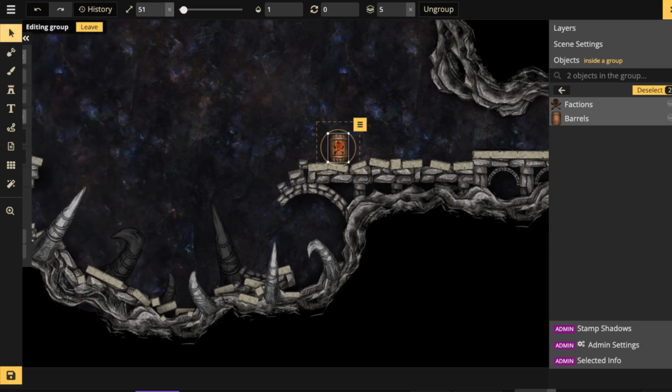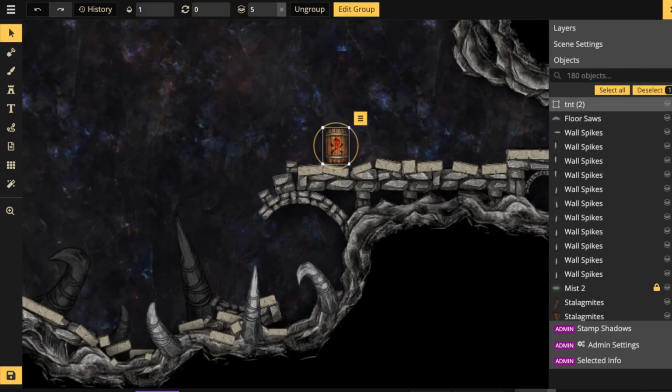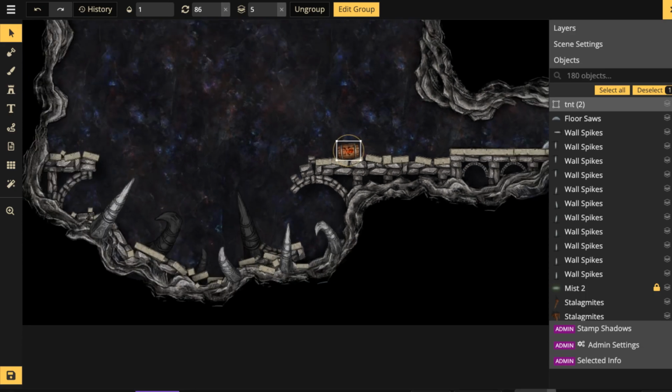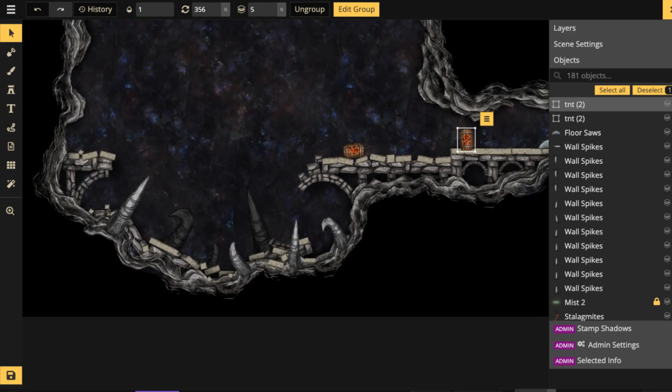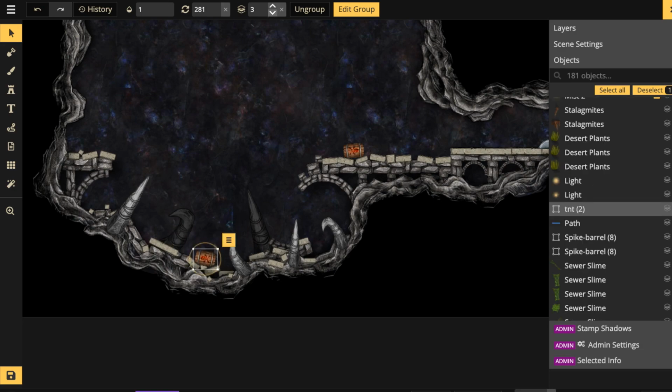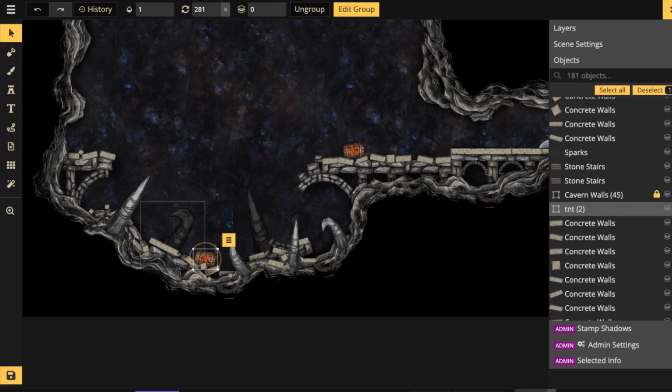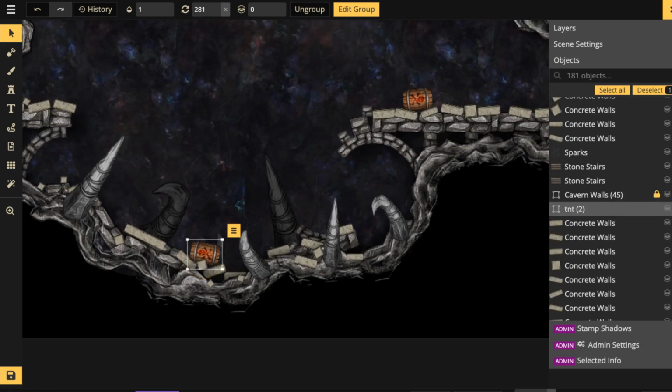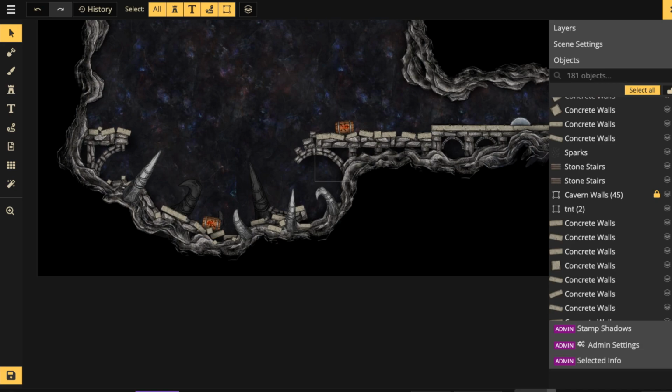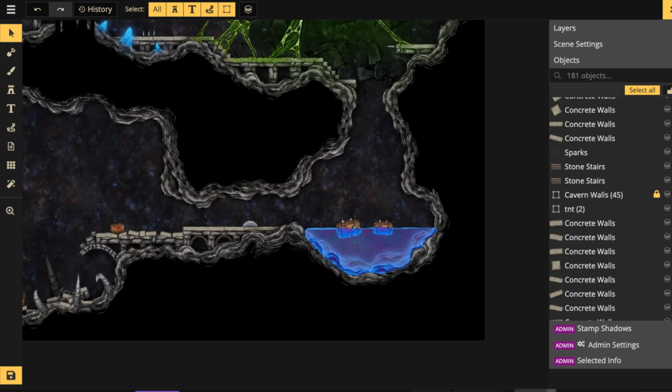Okay. And so let's add in a couple barrels. Let's have one just laying on the ground like this. Let's copy and paste, put in another one somewhere. Let's put one maybe laying on the ground over here. So having just a couple available for your players to use, and I'm going to put it down a layer so that the stone is in front of it. Okay. So now you have some explosive barrels. That looks nice. You have the spike barrels here.